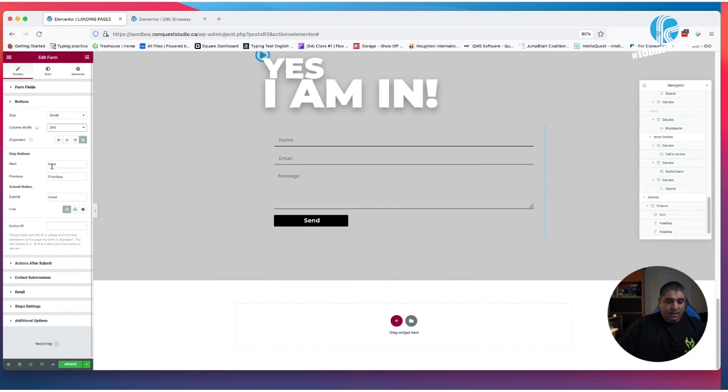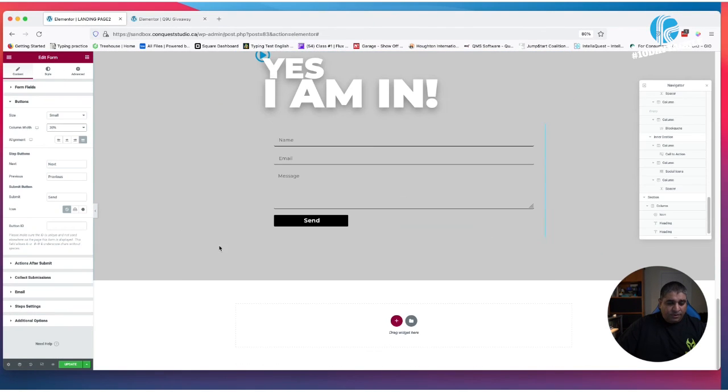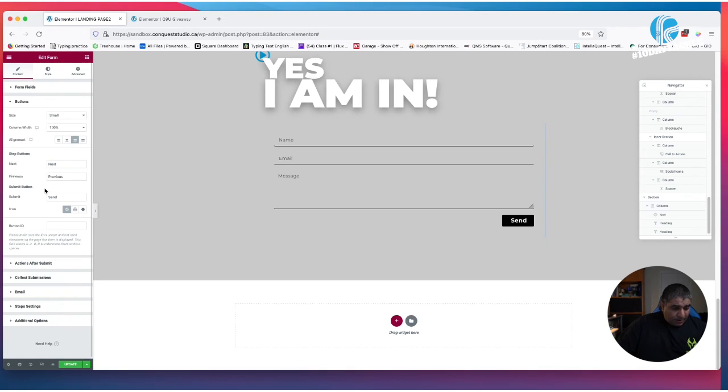And then what we have here, "Press record," we want also to align to the left, and we want 100% to the left, and "Press record." So we just want that to change. Buttons, so we wanted to say "Press record" here.